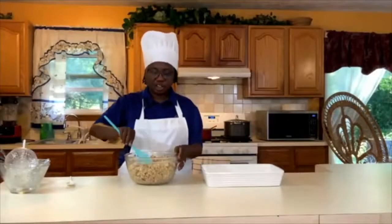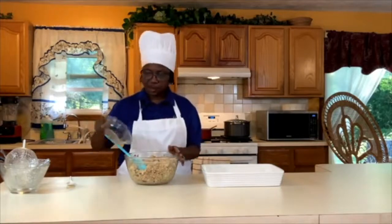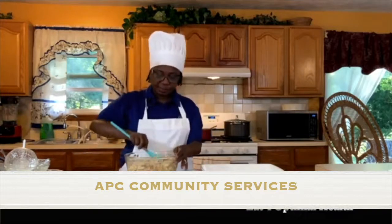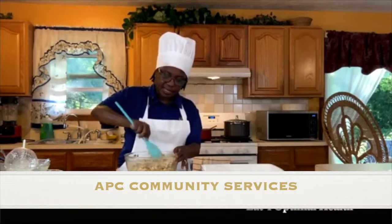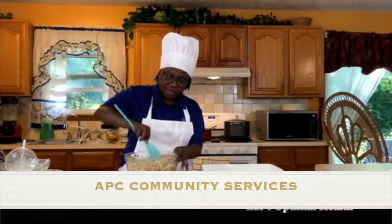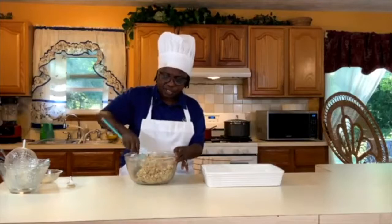So here we go with our crisp walnut roast. Now we have added all the dry ingredients and we have also added our liquid, which is our vegan Washington broth. And we are mixing to ensure that everything is completely mixed in. Go all the way to the bottom and mix to make sure it is all nicely mixed in and it has a very good texture.